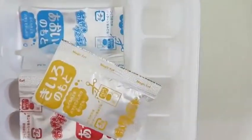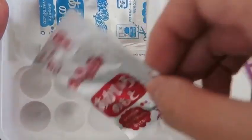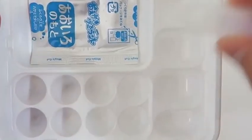Hey everyone, Awesome Disney Toys here, and today we're bringing you Crazy Oikaki Gummyland Candy Kit. If you guys have been keeping up with my videos, I'm sure you're very familiar with this candy kit.